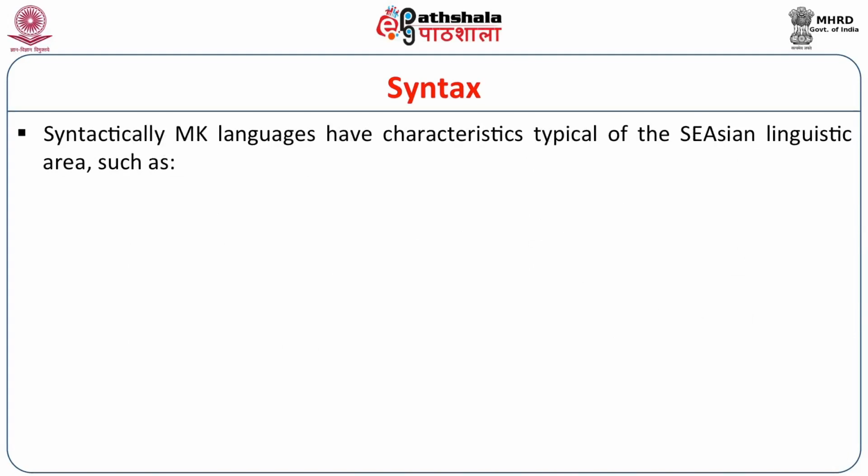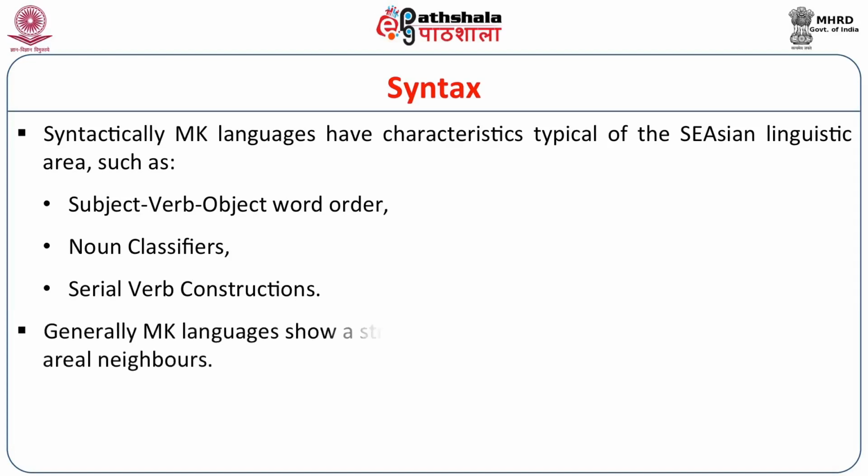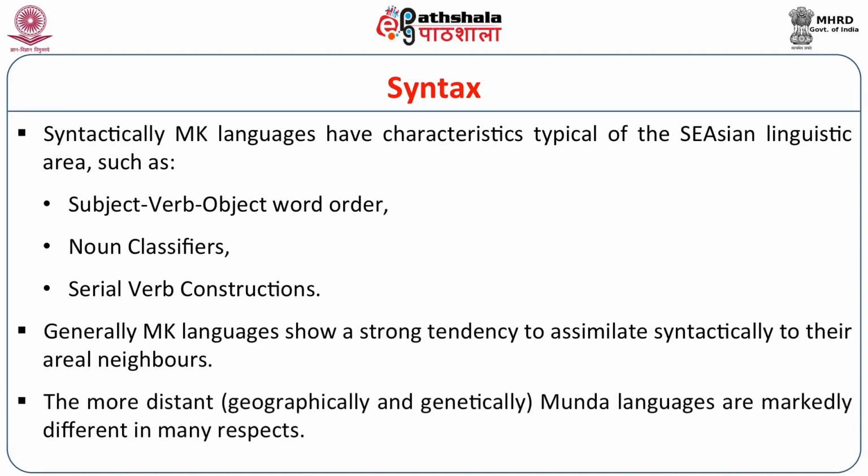Syntactically, morphophonemic Mon-Khmer languages have characteristics typical of the southeastern linguistic area, such as subject, verb, object order, noun classifiers, serial verb constructions. Generally, Mon-Khmer languages show a strong tendency to assimilate syntactically to their areal neighbors. The more distant geographically and genetically, Munda languages are markedly different in many respects.